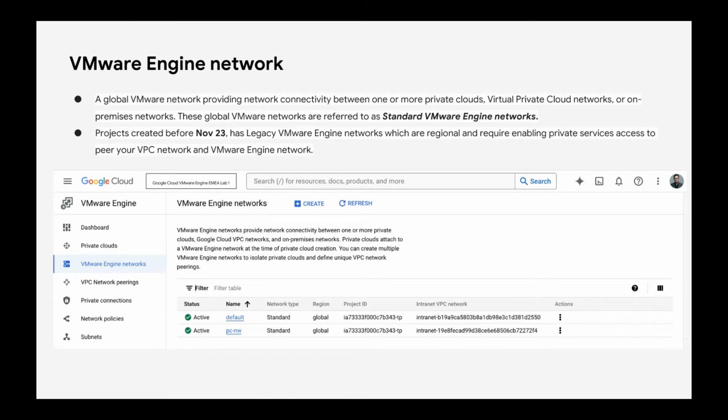Now we can either create a new VMware Engine network and attach it to the private cloud during the process of private cloud creation, or as you see in this slide, you can also create the VMware Engine network separately under the VMware Engine network tab. And then when we are creating the private cloud, we could attach this VMware Engine network to that private cloud.